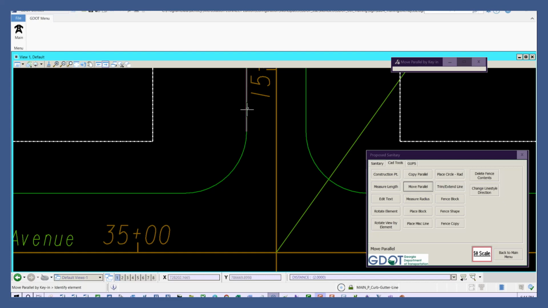I'll tentative snap to the edge of pavement. And that edge of pavement is identified as the main P edge of pavement line, which is not the line that needs to be copied. So I'll tentative snap again, and then the curb and gutter line that needs to be copied is selected.